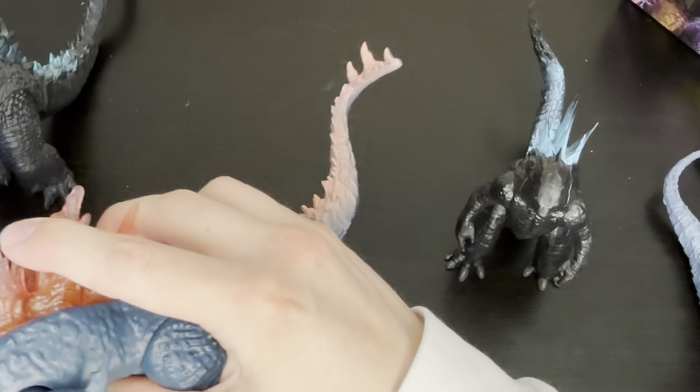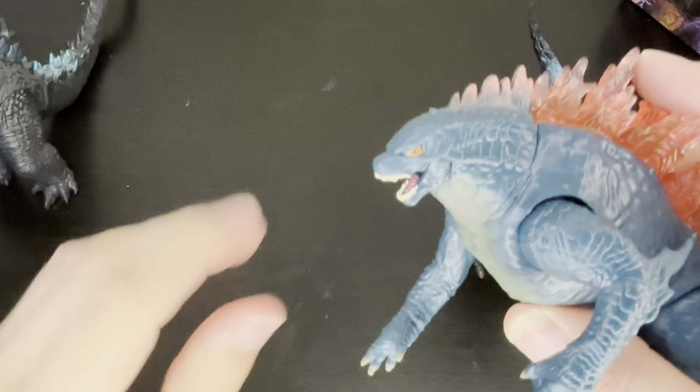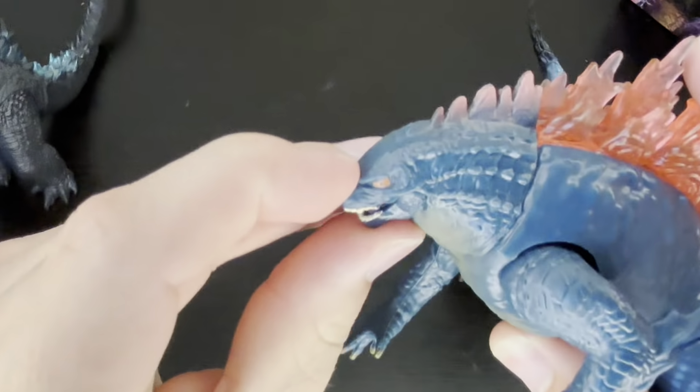Here he is next to the best Godzilla toy of all time. I just want to point this out. Look at when you're removing the beam, you've got to belay his mouth open. This is a terrible figure.